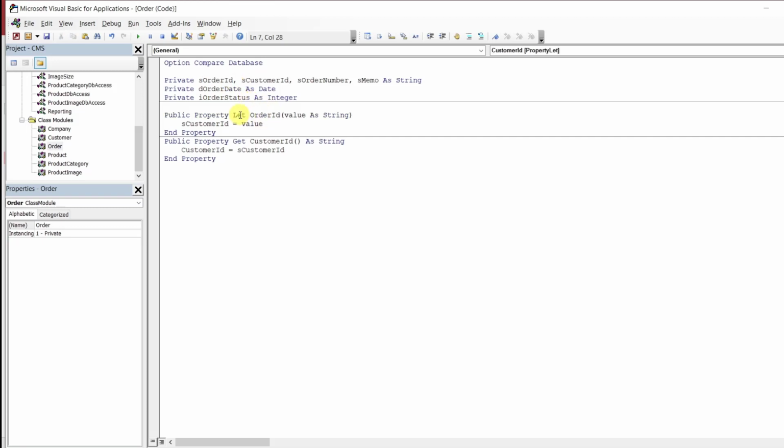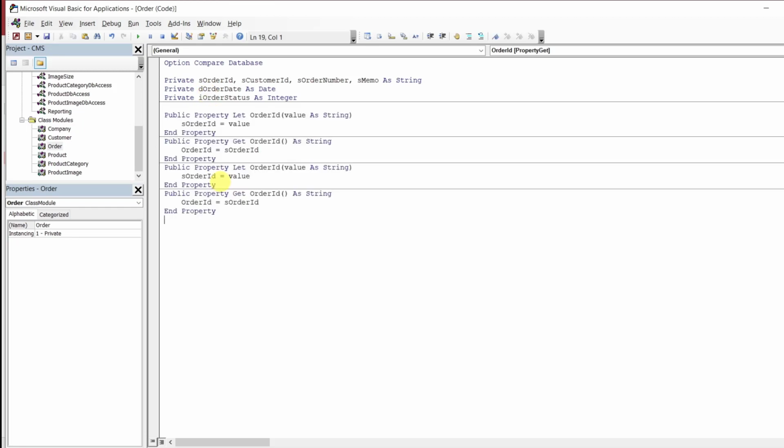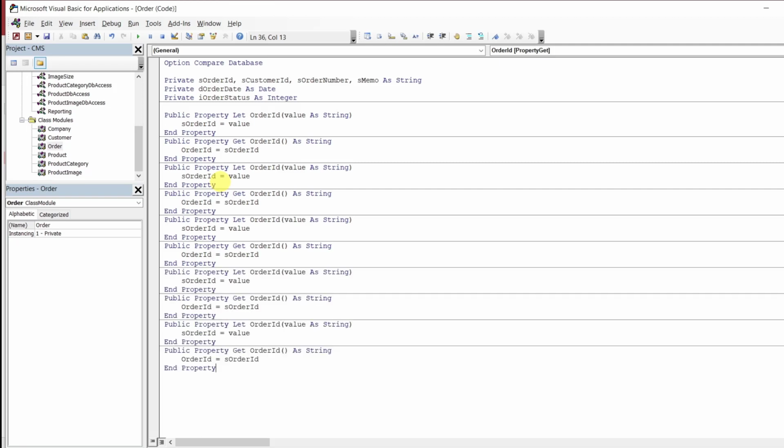So this is basically how you create a property. It's tedious work, and as a matter of fact, yeah, I'll copy that. I should have just done this, and then back to here. So this will be a customer.